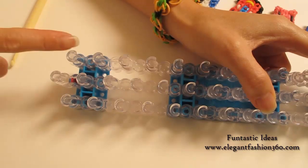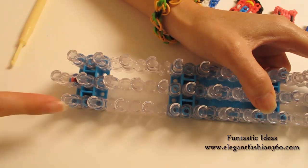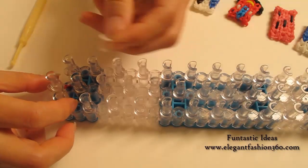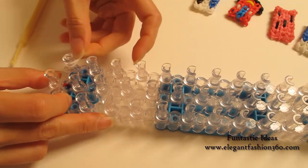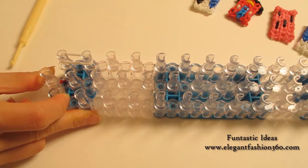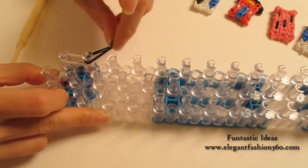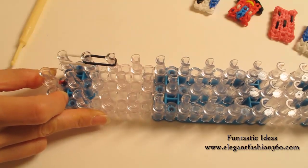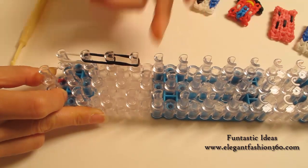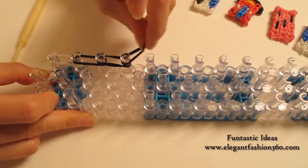For this project, we're going to set up our loom with a little bit here, and keep your red arrows pointing away from you. First, I'm going to take two white bands, starting from first to second on your left. Then two black bands from second to third on your left, and third to fourth on your left. We're going to do this seven times.